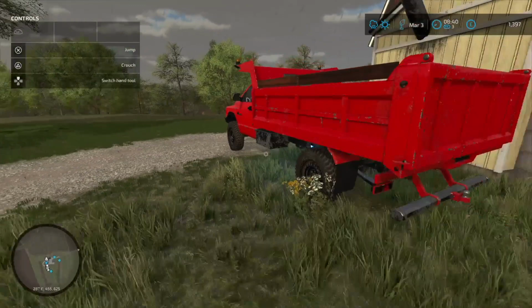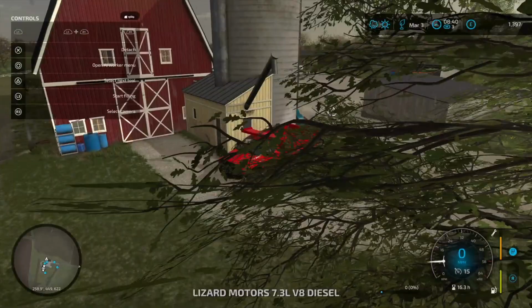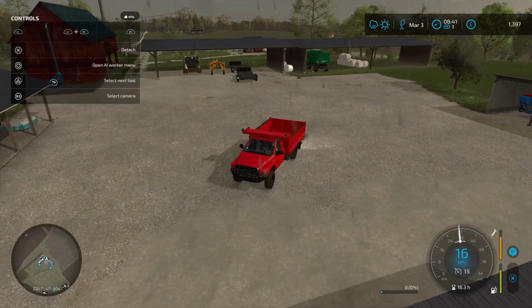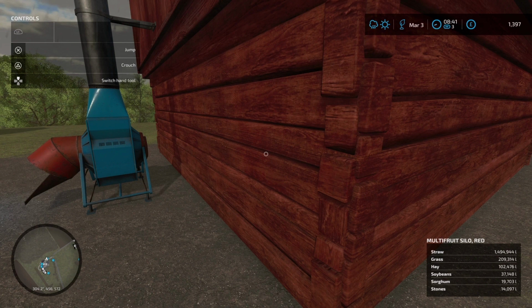Okay, let's just see how much silage we've got in here. I'm wondering, actually, if I should take my bales instead. I do have bales here. The only other things I could sell those. Oh, so many choices here. I put in the grass. You see I've got 200 odd thousand litres of grass in here.